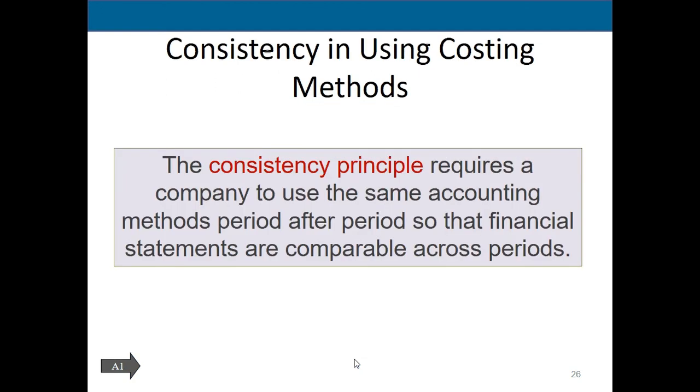All right, consistency. I just mentioned this a second ago. Once you pick a method, you're supposed to stick with it. That's what the consistency principle is. It says that you have to use the same accounting method period after period so that they're comparable. You can't use FIFO one period because it makes the numbers look better and then change to LIFO the next period because you want a tax advantage, and then go to maybe weighted average because it gives it a whole other viewpoint. You must pick a method and stick with it. Is that forever? Absolutely not. You can change your methodology in accounting, but you must completely disclose that change, and you really shouldn't do it.